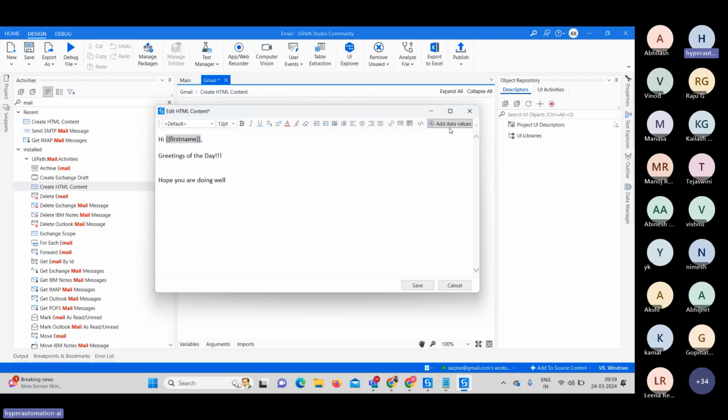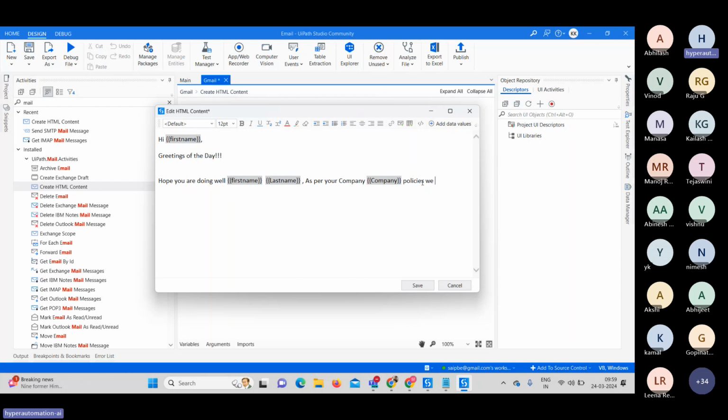I'll map the values, first name space last name. As per your company policies, let's say, what is my company? As per my company, what's the company here? It's like company policies. I'm just trying to create some content dynamically here.